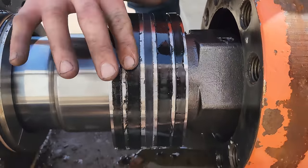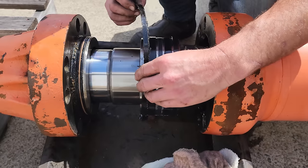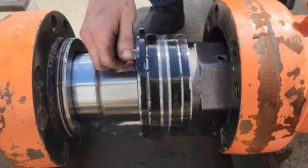Right, so we managed to get the rod free of the barrel. Now that everything's open, we can sort of see what's going on inside. It looks like the seals are not genuine and they have been coming apart for quite a long time. One of those seals is really deformed.